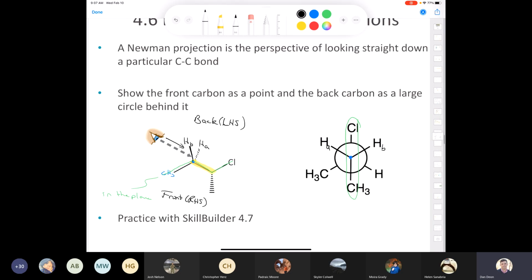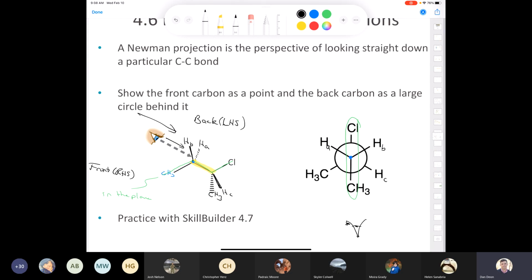If we look at the methyl group, okay, the methyl group is going back, right? This methyl group is going back into the page. So if the viewer, again, is looking down this way, the methyl group is going to be in the back like that. And the viewer is, again, kind of looking down like this, so it's going to be on this side, the left-hand side. So there's my methyl. And then there's also a hydrogen here that's not drawn in, okay? We'll call that HC, and that would be this one here.